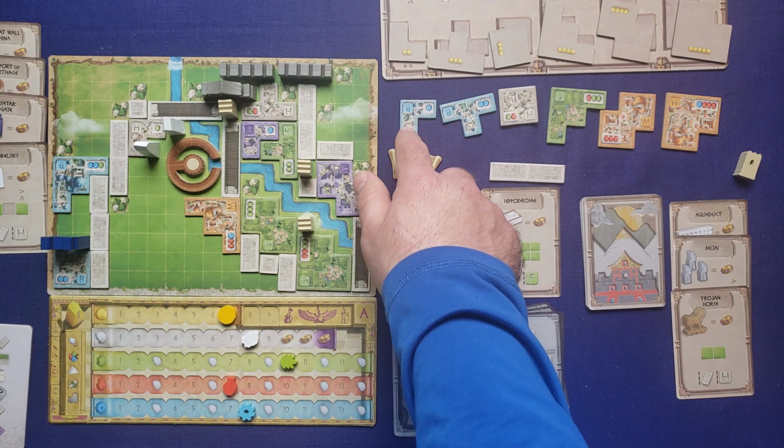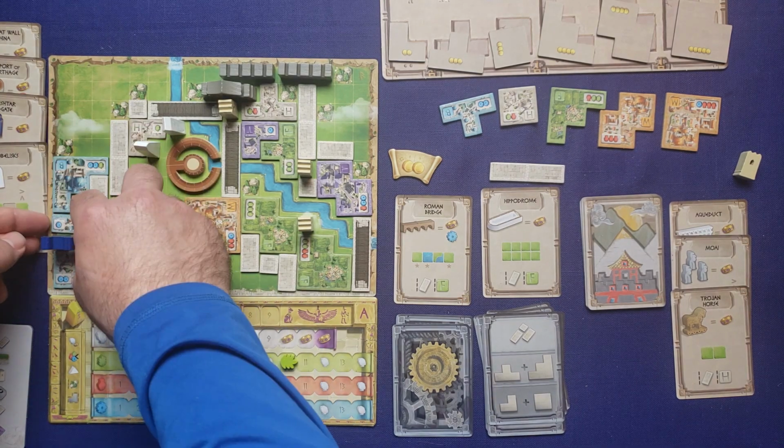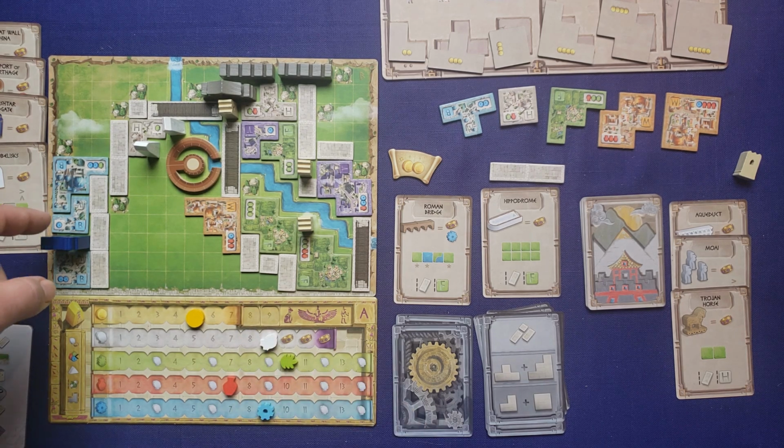And so the first thing I want to build is actually this building here. This is going to cost me 2 gold. And I really like the placement of this. It's going to fit in this spot here. And that's also going to give me 1 of my blue resource, also pushing my population up 1 space. And so, yeah, that was a really good placement. It was worth some extra points and everything, so that was good.